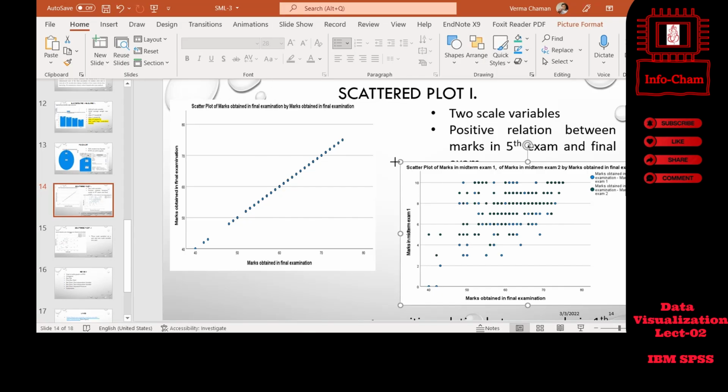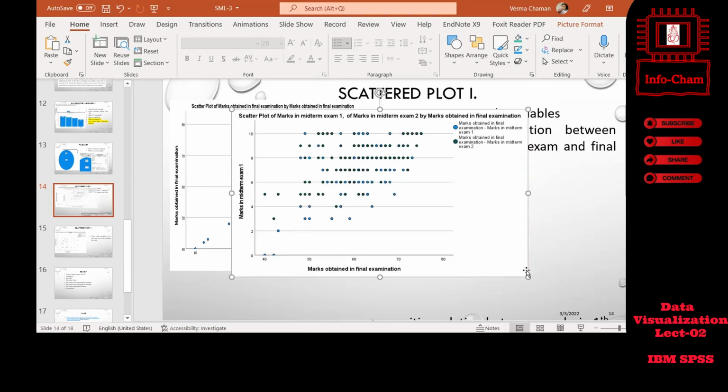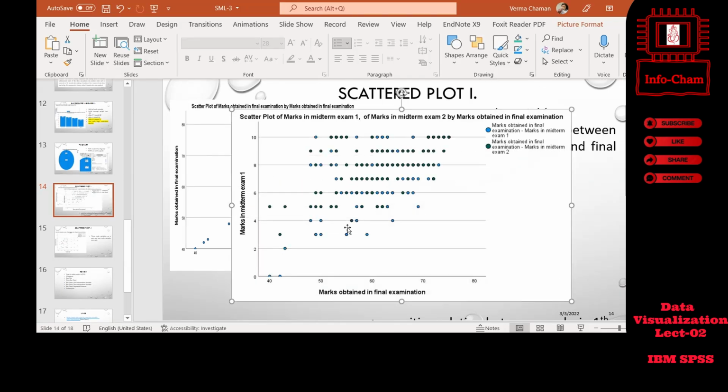But if you talk about this one, it is important to understand. I want to show you. Have a look. This is the first test exam marks, and this is the final test exam. See the scatteredness. Can you see the relation in the first exam? Can you see the curve? The curve can be like that. It is going from lower to upward side. It means they have good performance in exam one. In exam one, the marks are increasing.